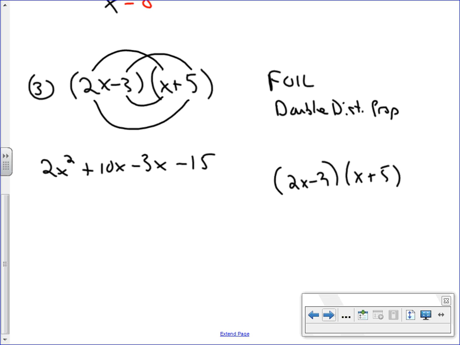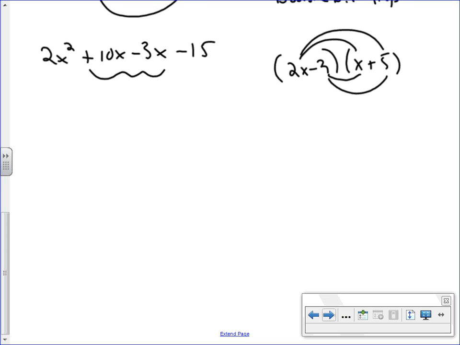Now, there was another way some of you like to draw that picture. You did the 2x times x and the 2x times 5 on the top, and the negative 3 times x and the negative 3 times 5 on the bottom. And this is the one where people said it looked like a claw. Some people said it looked like a moon. Okay, either way you get exactly the same answer. Almost always, the two things in the middle will add together. Not always, but almost always. And so we get a final answer of 2x squared plus 7x minus 15. Now, I'm hoping that that's enough to remind you how to do these problems. If not, you're going to need to pull back out your binder and find the notes from last semester.